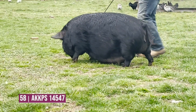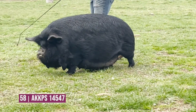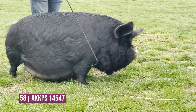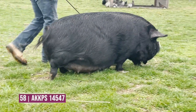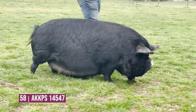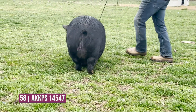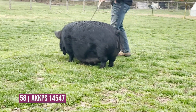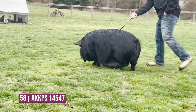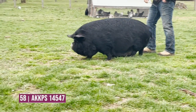Entry 58 is a big-bodied, thick-made, and design type of entry. She maybe needs to move a little bit better off of the one front foot and the one rear foot — I don't know if she's had a possible injury or her size has caused her to be a little more ouchy on those feet and legs today. She's big and thick and has tons of product and width working for her. I might correct her on those front feet and legs, reducing a little condition, but certainly a female that's got good volume and decent structure — she's just not moving quite as well today.